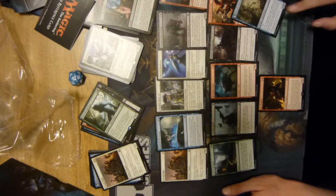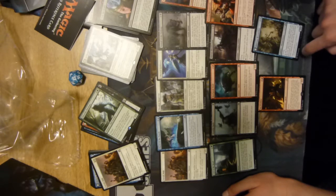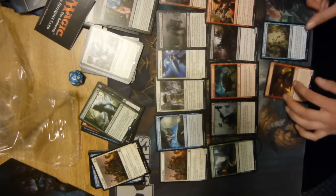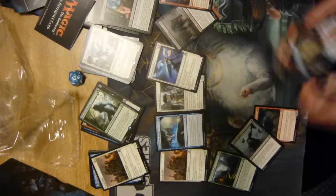I don't know if I like it in a pre-release or a draft or something like that. I don't know if I'd pick it pack one, pick one. What would I do in this instance? It's a really good question. I don't know. I feel like I take Fork in the Road. I'm not really sure though. This is a tough one. A lot of red in this pack. I'm not really too sure.